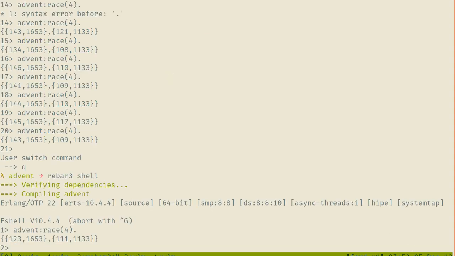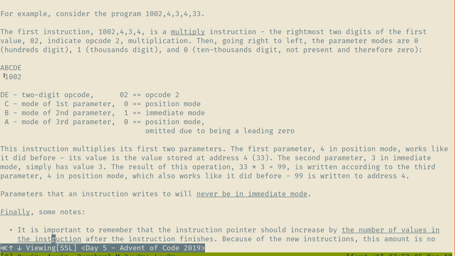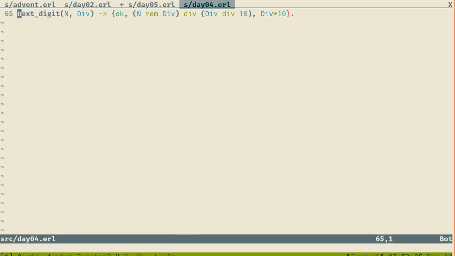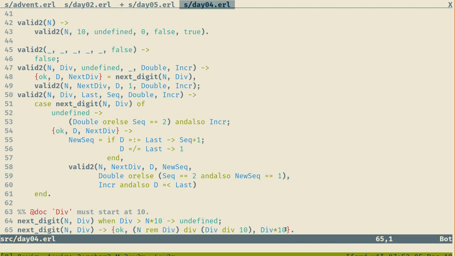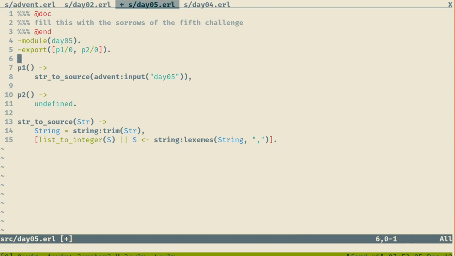And the way the parsing they do works with that one is going to be really, really painful if we take the integers and keep them as integers. It would force us to keep all the values as strings until we turn them into whatever might be an instruction or an address. And because we go off boundaries here, I'm thinking that we should be able to reuse what we did yesterday in day 4 with regards to the next digit. We're just going to get rid of the boundary condition check, and I'm going to write a small test for that one to make it work better.